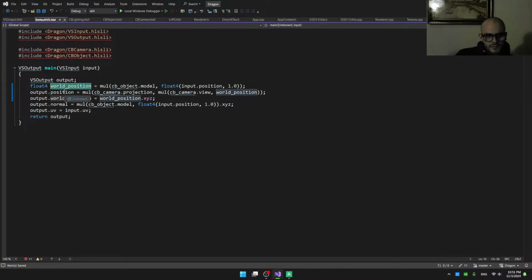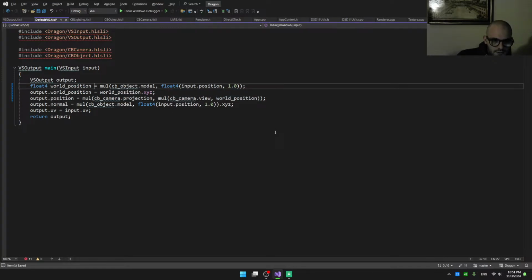So we need the world position. This is the position. So why not do this?